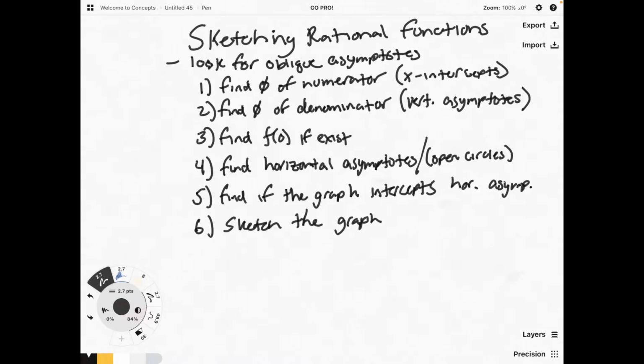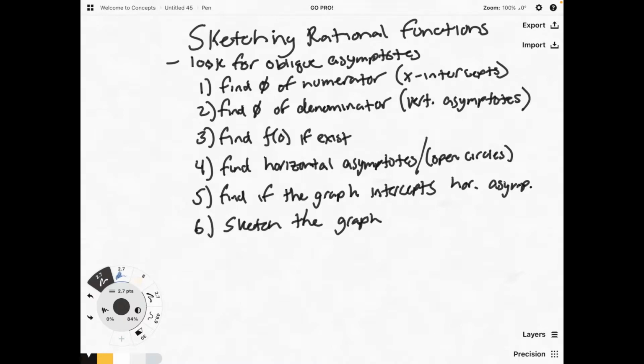When graphing rational functions, there are 6 main steps that we need to look at, and then I've added in an extra note that we want to make sure that we are aware of before we go into graphing. First, you want to look for oblique asymptotes and confirm whether they exist or don't exist, because you will need to remember to do those and solve for those in the problem.